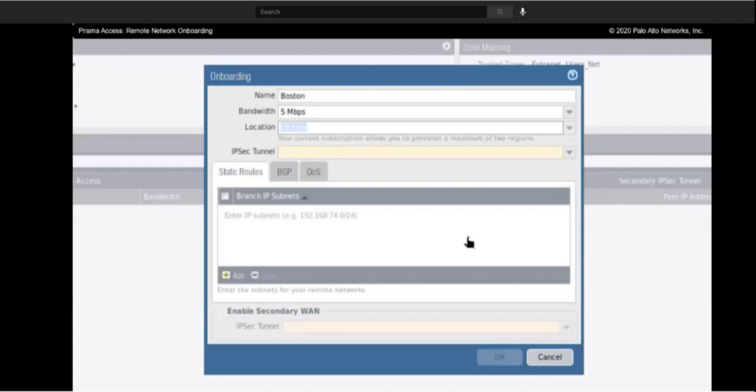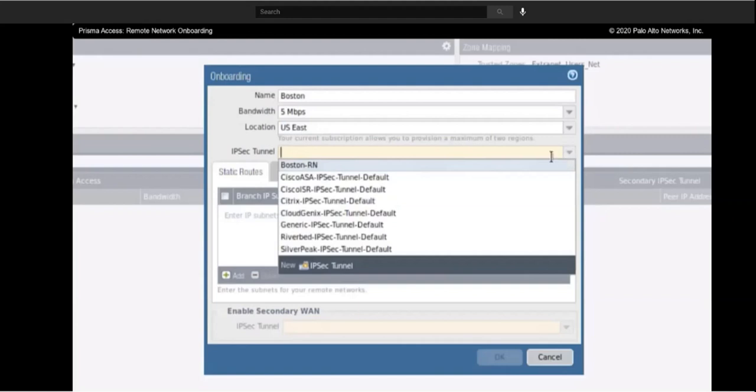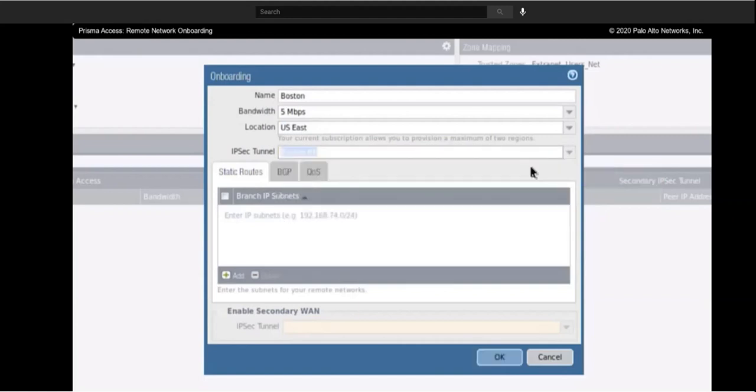This is going to give me the fastest speed that I can get in my connection to the Boston environment, reducing latency of literally the distance of fiber that traffic has to flow across. Now, I'm going to choose the IPsec tunnel that we just reviewed that I've already created for this. I'm going to choose the Boston Remote Network VPN tunnel.